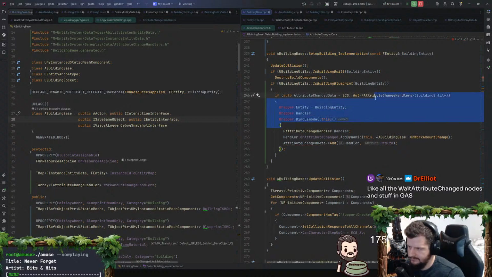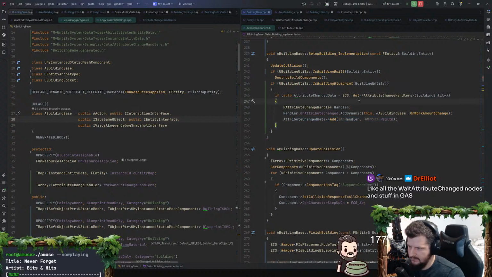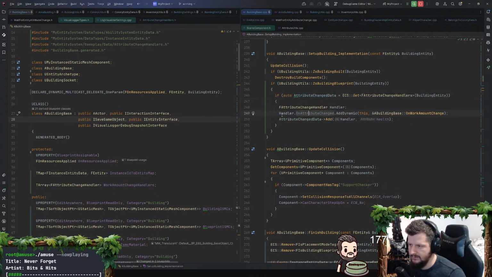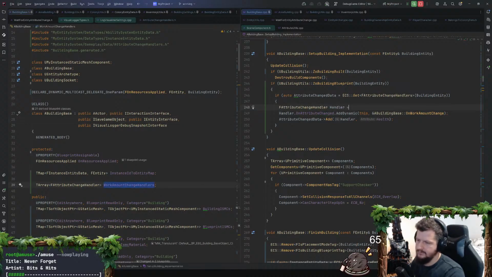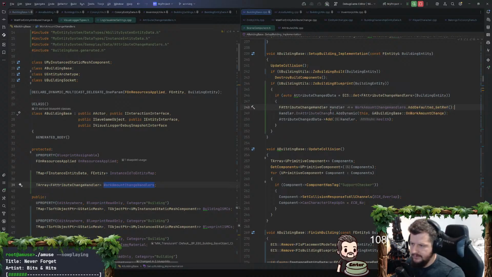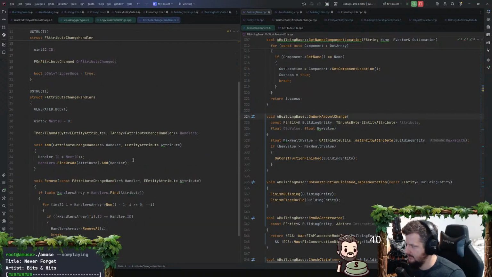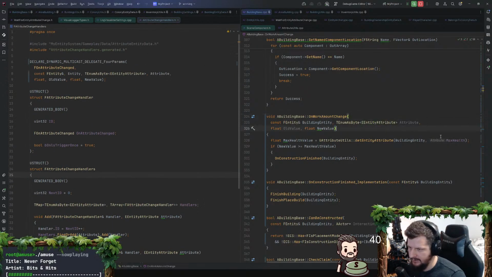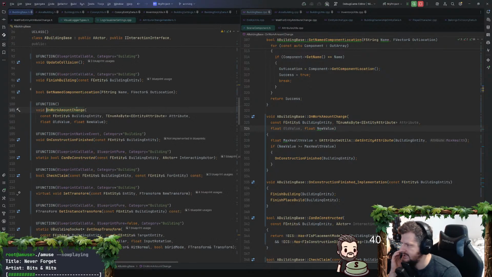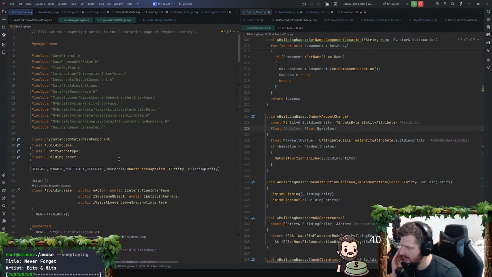Okay, get rid of all this. Attribute change data. On attribute change. Okay, so we need work amount change handlers. Defaulted get ref. Make that a ref handler. Okay, so yeah, now we're fine. Everything's dandy now. All I needed to do was update that, but then a bunch of other places are going to break, so I'll just fix those whenever they pop up. But here, okay, now we're good. I made that way more complicated than I needed to.